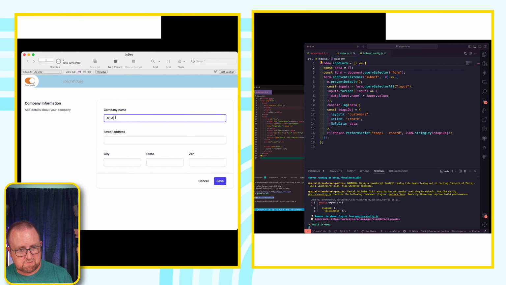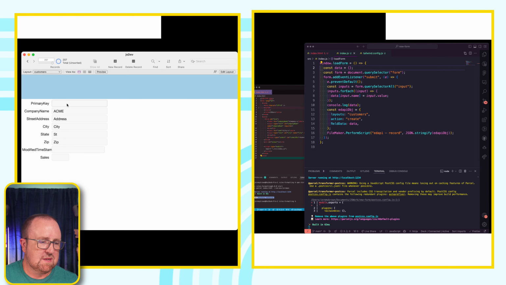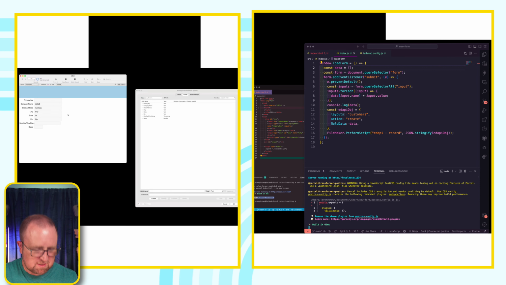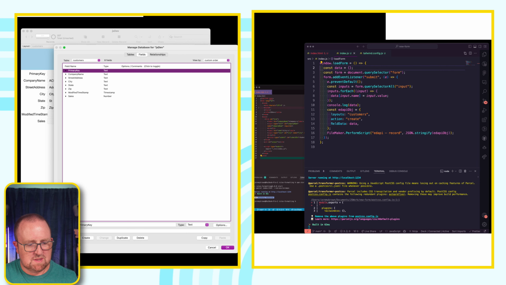So let's do Acme, address, city, state, zip, and let's save it. And look at that. That's pretty awesome. It was created. Interesting. Why did the primary key? Oh, that's why. Because I imported it. That's right.